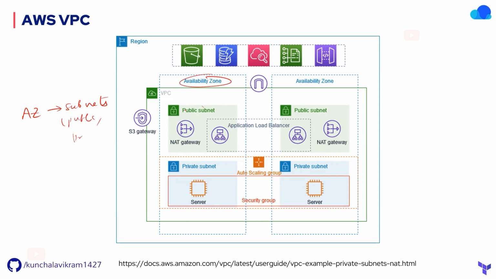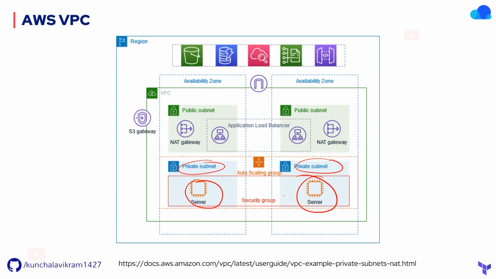One availability zone, there are two subnets in it. Another availability zone, there are two subnets in it. Got it? Now, within a subnet, I have some instances. It can be RDS, it can be basic EC2 instances. So these are private subnets. Within a public subnet, I can deploy something like web servers, but I don't have anything. I have an application load balancer, deployed in the public subnet.